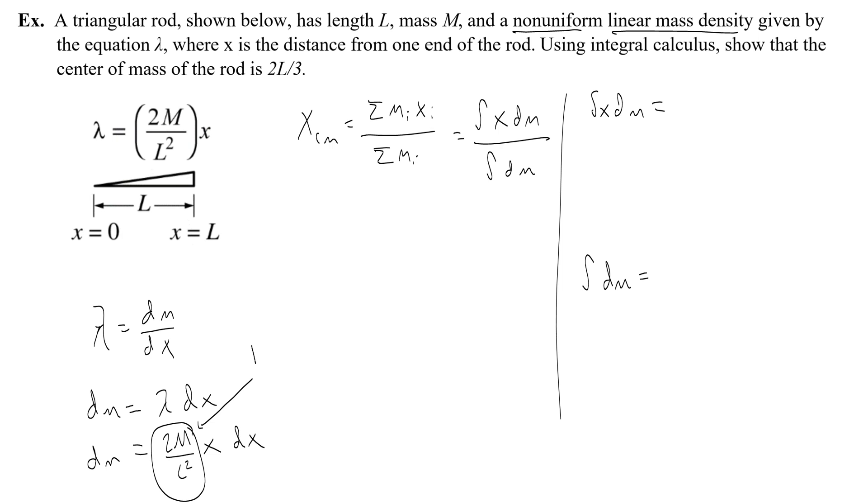So instead, what I'm going to do is I'm going to call this thing b and replace this with dm equals b x dx. Because it's a constant, the total mass and the total length aren't changing through the problem. That's why we use l instead of x to kind of talk about the length. And maybe, like in the last problem, it gets cancelled out. So let's just call it b and make our lives easier.